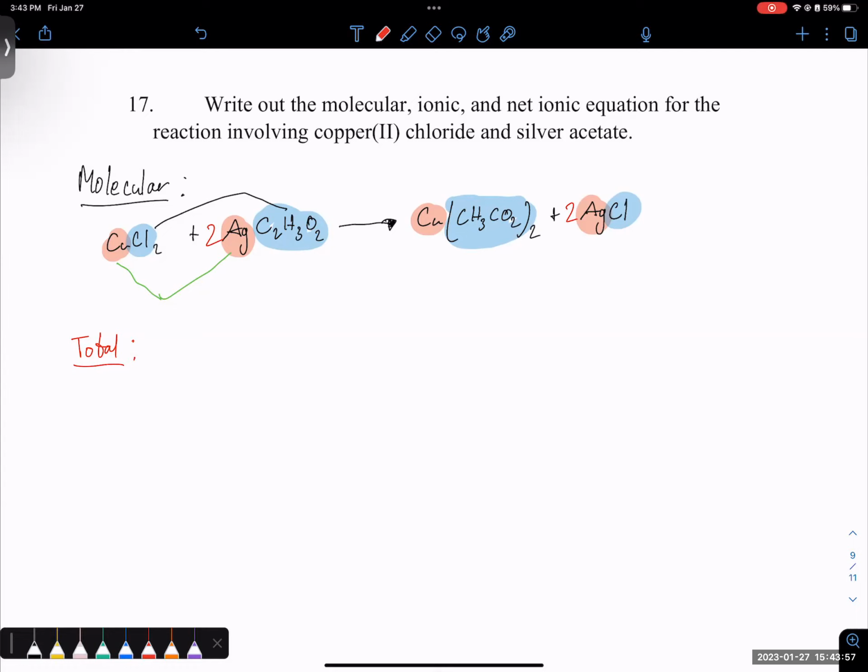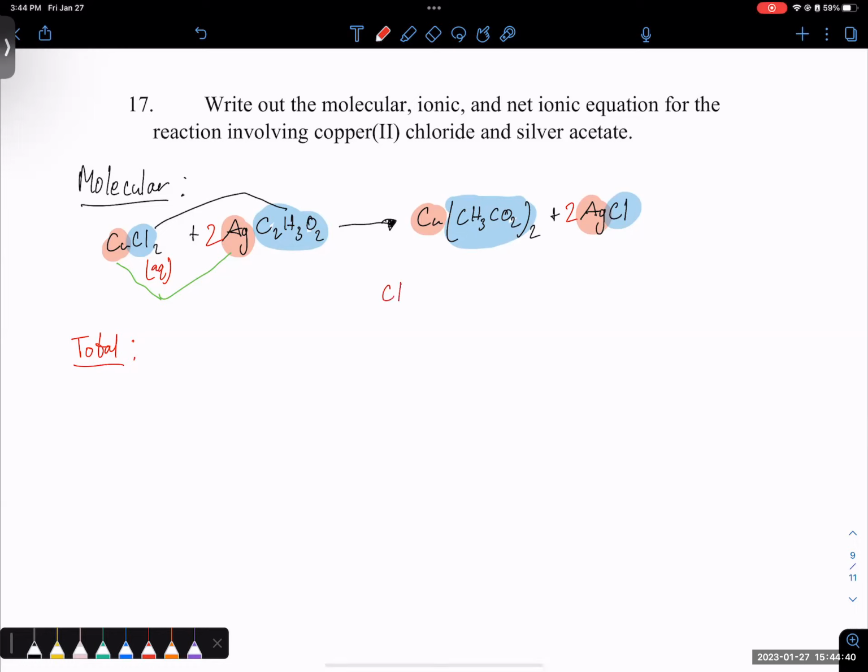So total ionic equation. What about your states of matter? Okay, so copper chloride, what state of matter is that? Is that solid, aqueous? It is aqueous because chlorides are normally soluble. Y'all will learn this later in the semester, but their exceptions are silver, lead, and that's all y'all need. Copper +1, oh yeah, but this is copper +2, so it's not an exception. Basically this compound is soluble because you have copper 2+ instead of copper 1+.